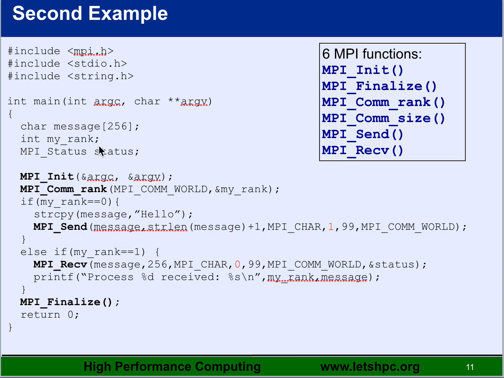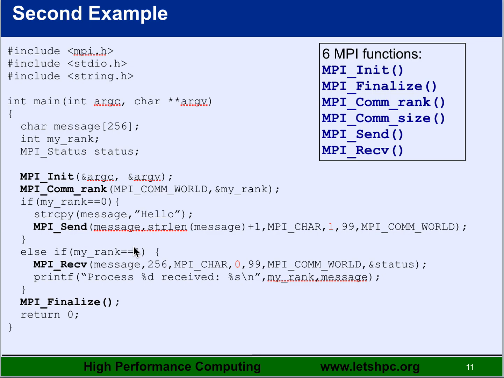What we are sending here is a character variable. We'll go into the details of these attributes, because these are standard attributes. The number of attributes and the order is very important, in which order they are supposed to be written.